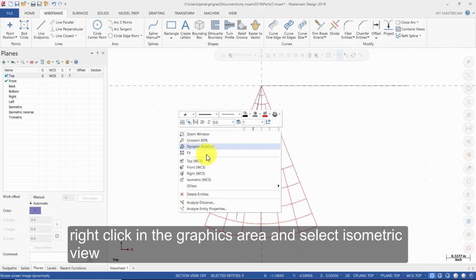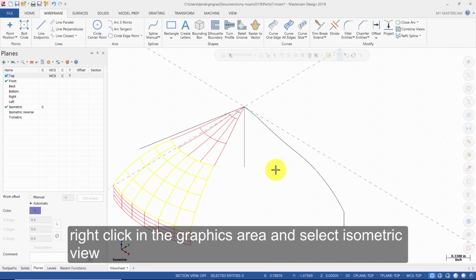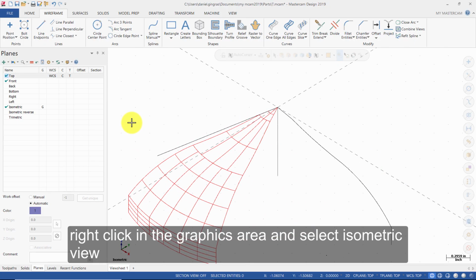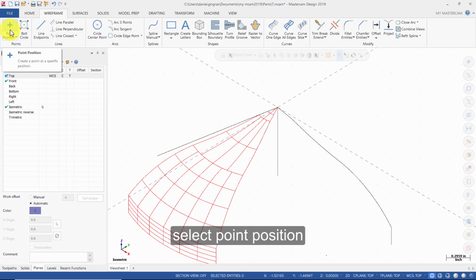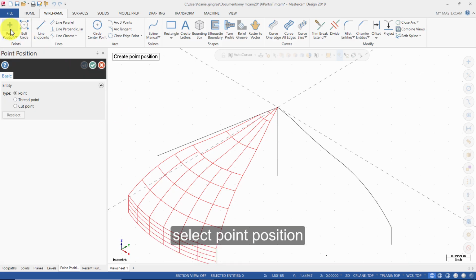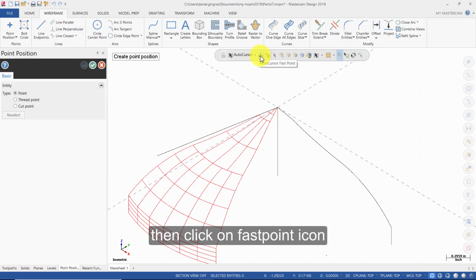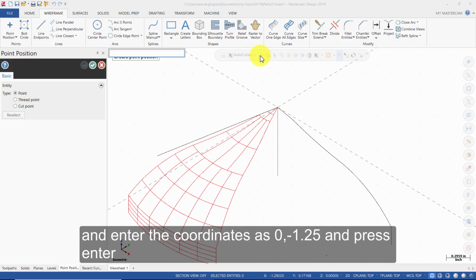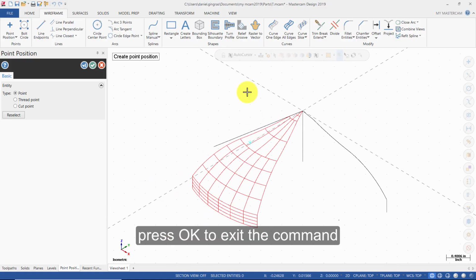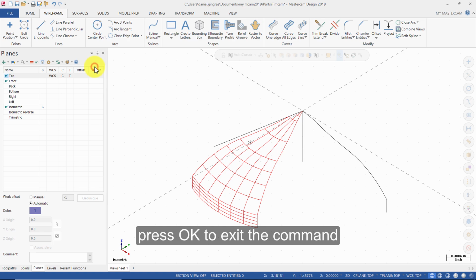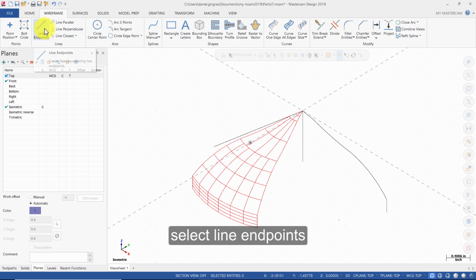Right-click in the graphics area and select Isometric View. Select Point Position. Then, click on Fast Point icon and enter the coordinates as 0, minus 1.25 and press Enter. Press OK to exit the command. Select Line Endpoints.